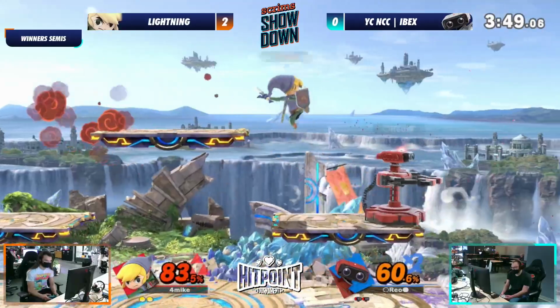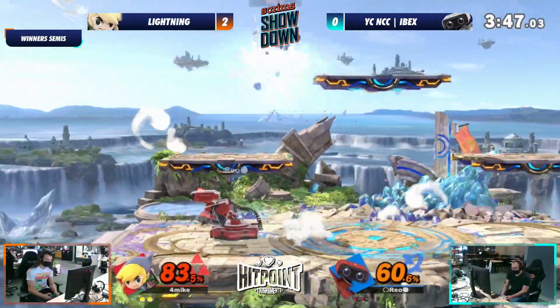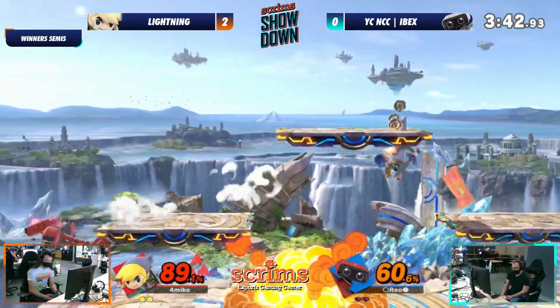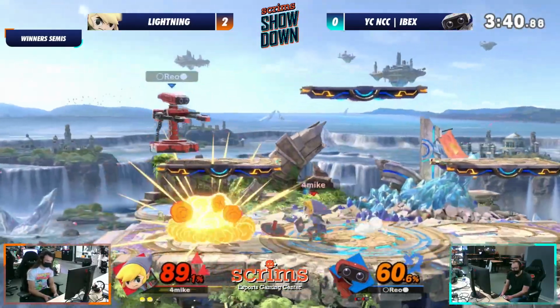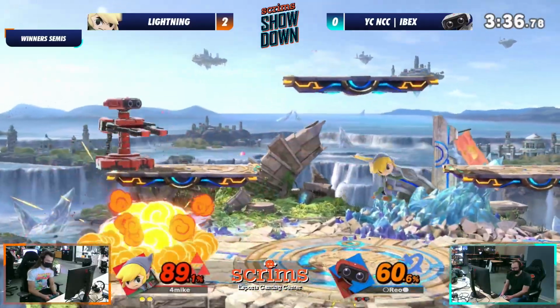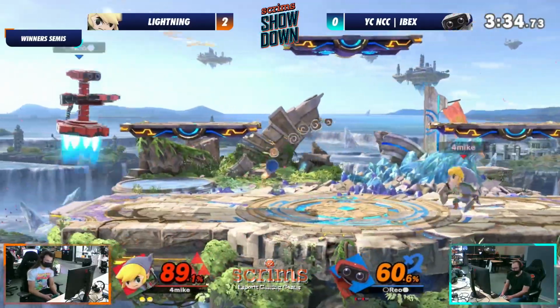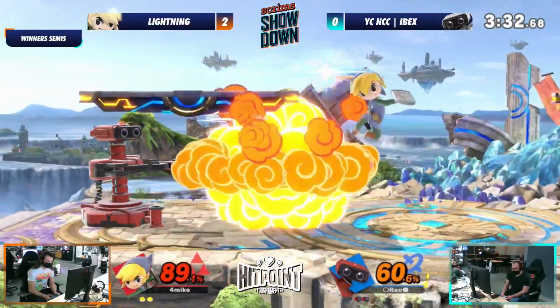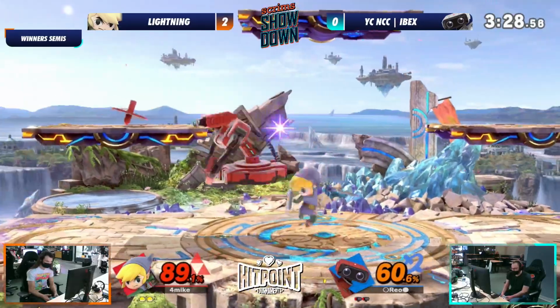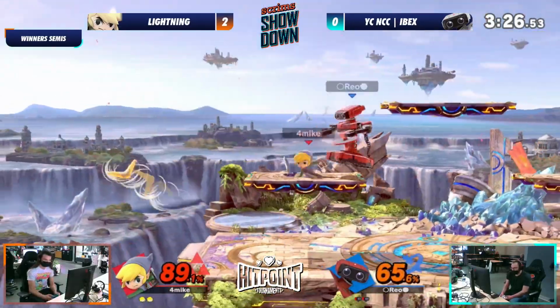Ooh, that down lead. Throwing the bombs, and that lead is slimming. All right, Ibex back on the retreat. I was going to say, he took a lot of percent there. It looked like he was getting a little antsy, just trying to get in, try to close out that stock real fast, but now he's playing much more patient, which is exactly what got him that lead in the first stock.